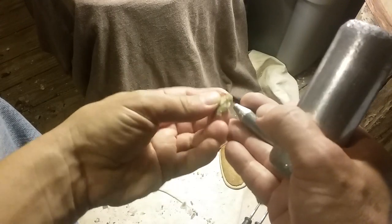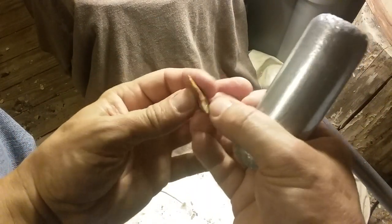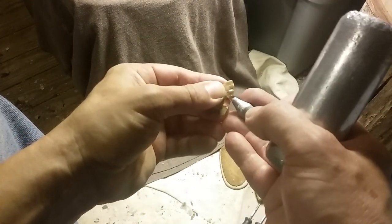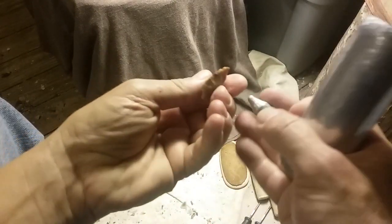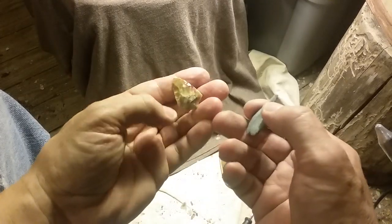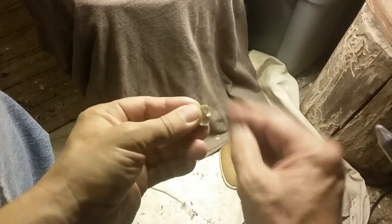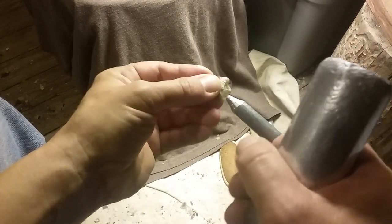So if you're just starting out, these points will be difficult because you won't get the feedback that you need to see if your technique's working. In the beginning, you'll be working a lot of flakes, and if you're working common materials like small obsidian flakes, the feedback is important, and you're not going to be getting it when you're not able to feel those flakes coming off.